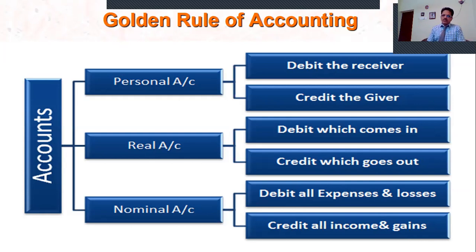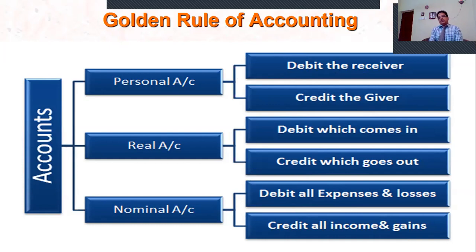According to the traditional rules of accounting, we classify all accounts into 3 groups: personal account, real account, and nominal account. You have to understand what is personal, real, and nominal. In the modern approach, we divide into 5 groups: assets, expenses, liability, equity, and revenue. Then we apply the rule: assets and expenses, increase debit and decrease credit; liability, revenue, and equity, increase credit and decrease debit. But here we are dividing the total accounts into only 3 groups: personal, real, and nominal.